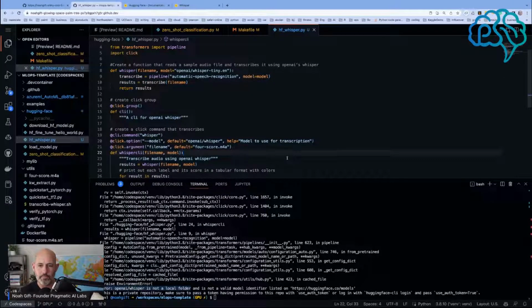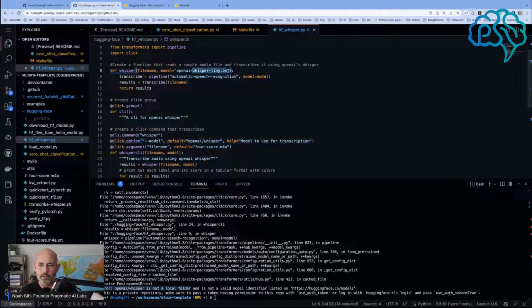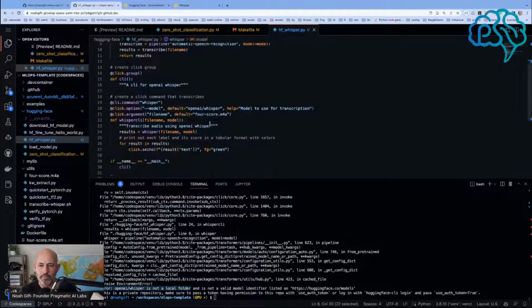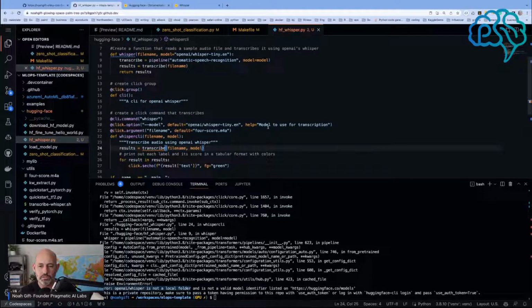And then if we go here, we can say the model default to the file name that gets passed in would be that file name. And then we say transcribe. It will be whisper.